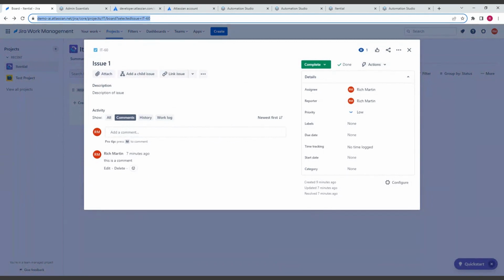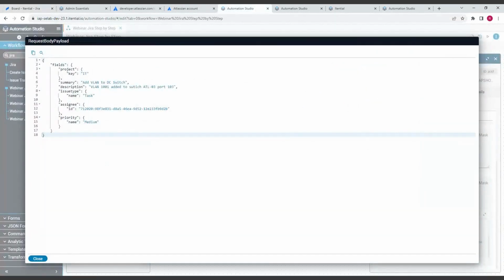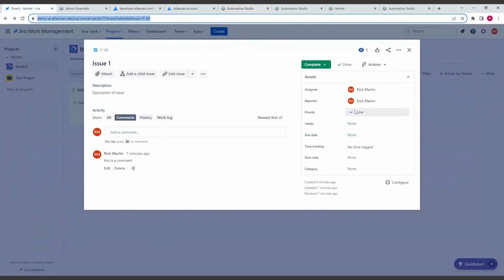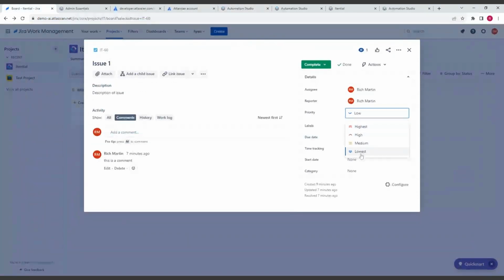And the cool thing is once you find the value, it's embedded into your payload, so you don't have to change it, or it's embedded into the workflow or into something we call a transformation. So you don't necessarily have to go and query these things all the time. Once you've figured them out, they usually stay pretty static. And remember, we also had a priority. We can give the priority name here. So we can set the priority when we create these particular issues. By default, it's set to medium, and we're going to set it to medium here as well.